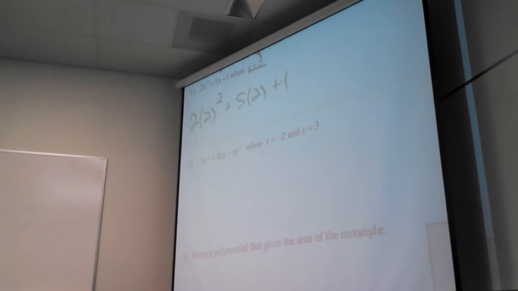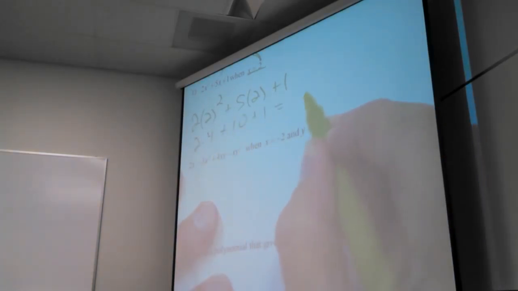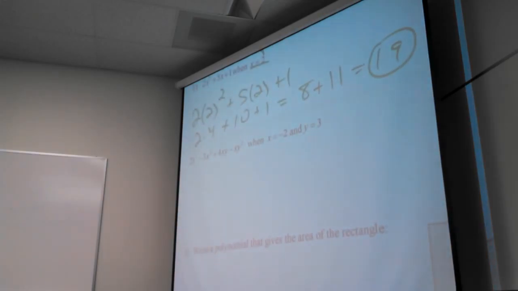Yes, ma'am? Which one would you multiply by first, the exponent or? Oh, so when I plug it in, I haven't done anything, right? I try to preserve the operation, so I put them in parentheses. See, the 2 is in parentheses. Now you attack it. What do you do first, exponents or multiplication? Order of operations never goes away. It doesn't have its own section. It's just there. What page is that on? Oh, 89. So this would be 2 times 4 plus 10 plus 1, 8 plus 11, 19. All right. Square the 2 and then multiply by the other 2. Cool.